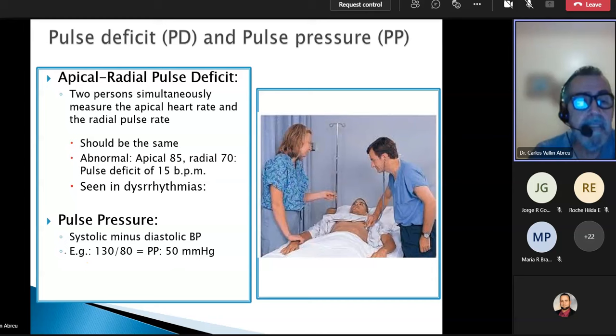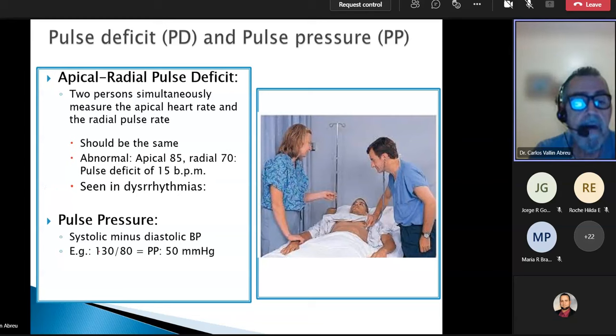Another question that I've seen tested for some students in NCLEX is that they ask them to calculate the pulse pressure. Pulse pressure is the easiest, because it's a subtraction, systolic minus diastolic. The difference between the systolic and the diastolic is called pulse pressure. And that's it. This is just a calculation. So how is it tested? Very simple.